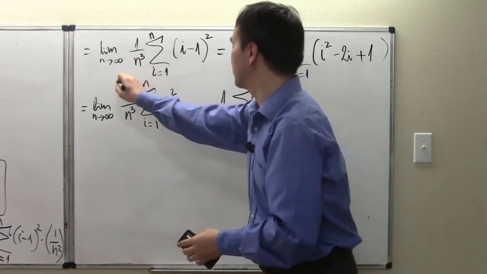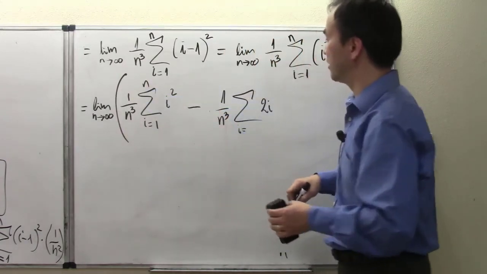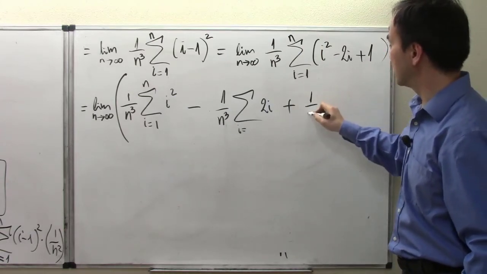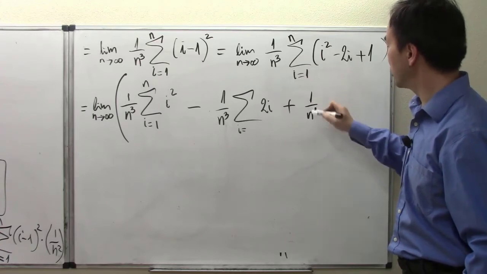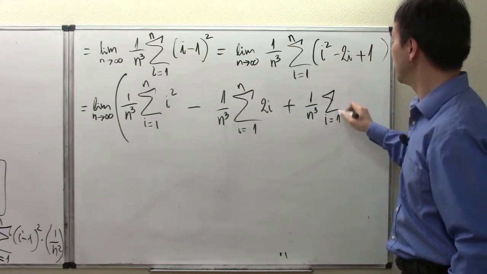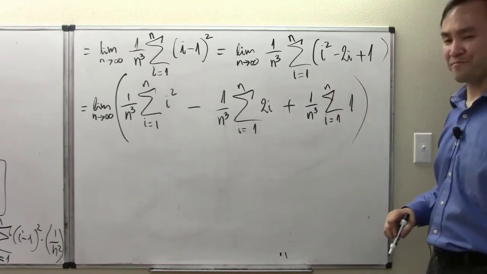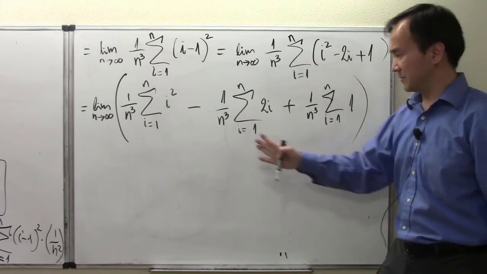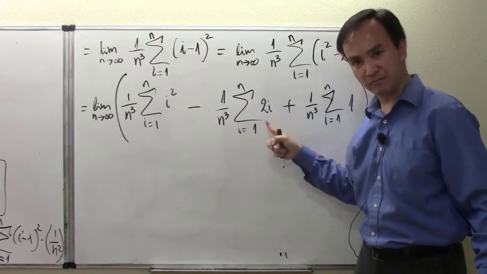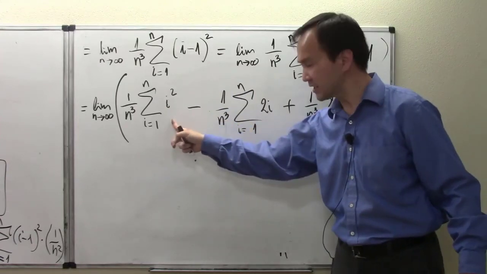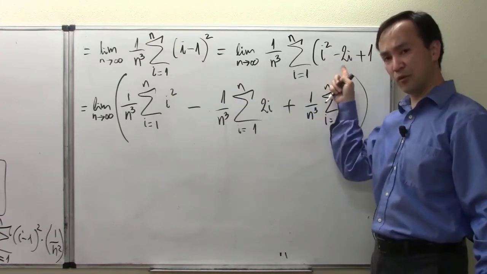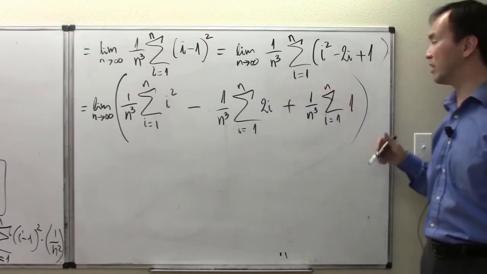or actually, to save space, I'll just do it all in one parentheses like that. And then there's a 1 over n cubed times the summation from 1 to n for the 1. Now again, if you need a more detailed explanation of how I broke this down, I highly recommend you view my earlier video lesson on how we can operate with the summation notation, which had examples very similar to this one, and so you will understand a little better.